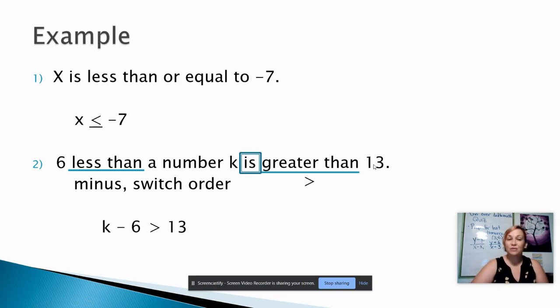So here are two examples of translating from a sentence to math. On your homework tonight, it is just translating from a sentence to math. There's no solving, okay? So just write it out exactly how it's said, and then stop and move on to the next problem. Let's move on to the next problem. I have one more example to show you before the end of today's video.